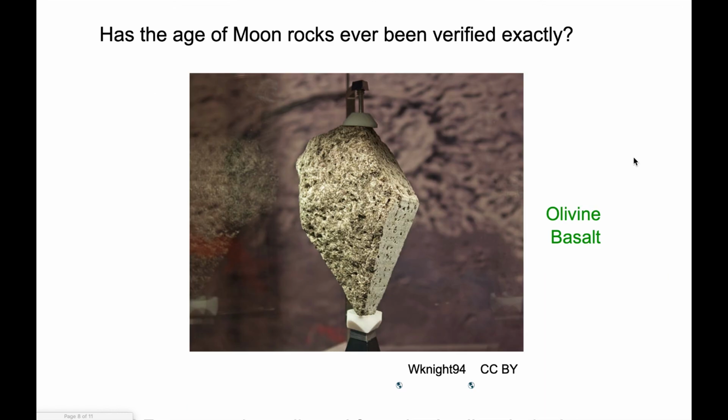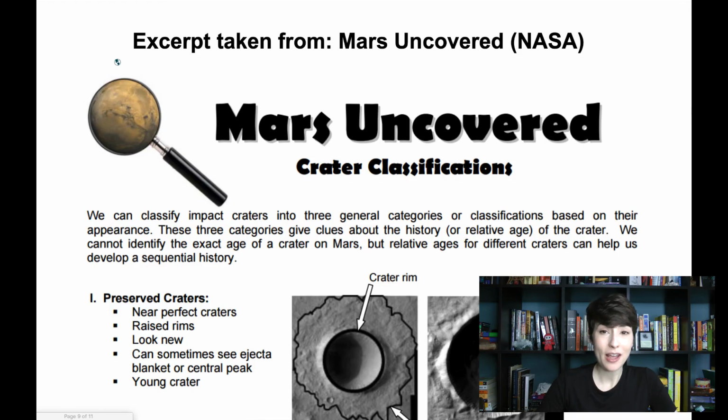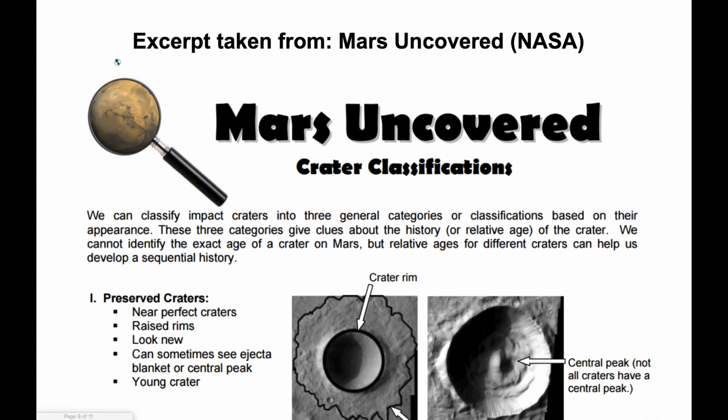Now, not only can we determine the age of different parts of the moon by looking at craters in a relative way, we actually have samples from the moon as well, so we can determine the actual age of these rocks. These were collected during the Apollo missions in the 1960s and 1970s. Now, even if we don't have missions that have recovered actual rocks from actual planets or moons, we can look at cross-cutting relationships between different features that exist on the surface of planets and moons. Here's a really interesting example from Mars.